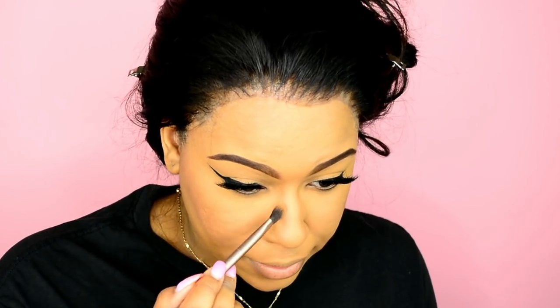So I'm going to use the fluffy brush end of this dual brush that I got from Pure Cosmetics in a BoxyCharm, and I'm just going to use that to contour my nose. I don't contour my nose all the time, but when I'm really going for a full look, I do.